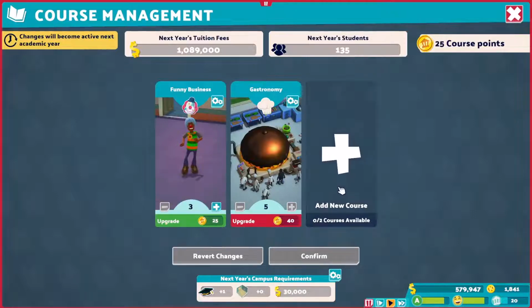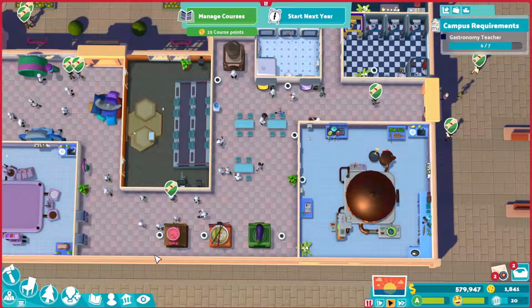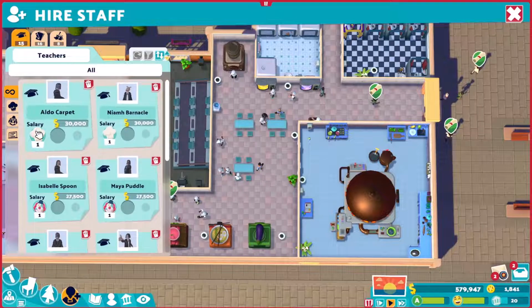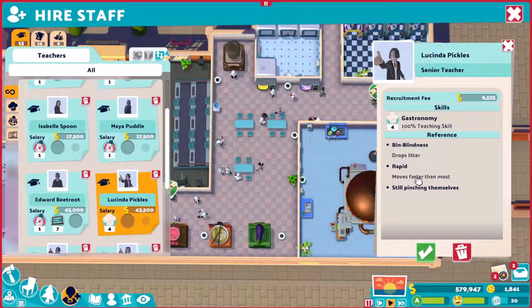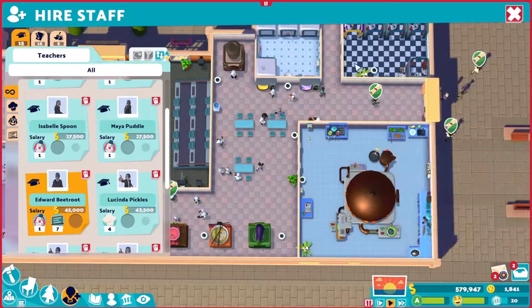As you level them up, you will have more students coming into your campus to come to those courses, and the skill level of those that you can hire, for example your teachers, will improve as your campus level goes up. Right now, these are all level ones. There's a level 4 cooking instructor, which means that unfortunately she drops litter, but she does move faster. So she would make an excellent teacher. This one has the additional skill of private tuition, so he would be tutoring my students in the private tutor room very quickly. That would be an excellent hire for that reason.